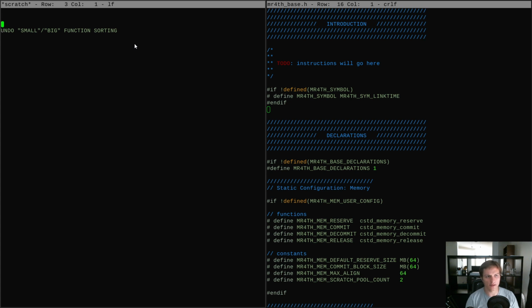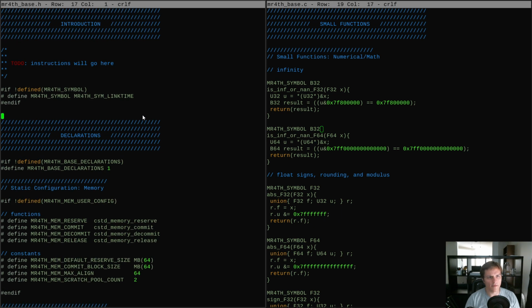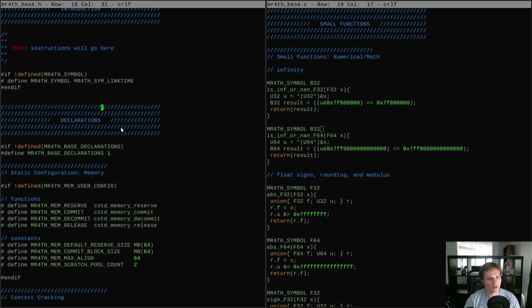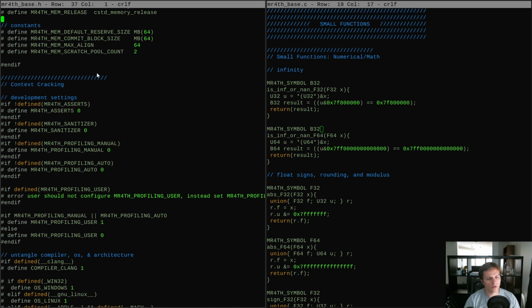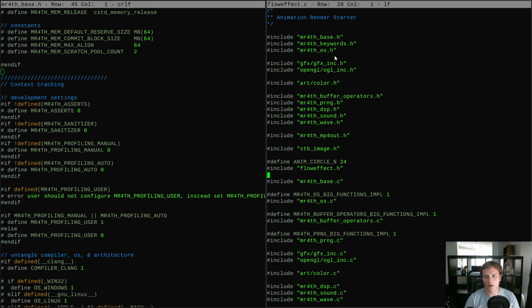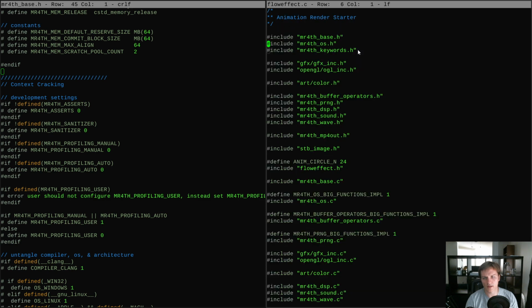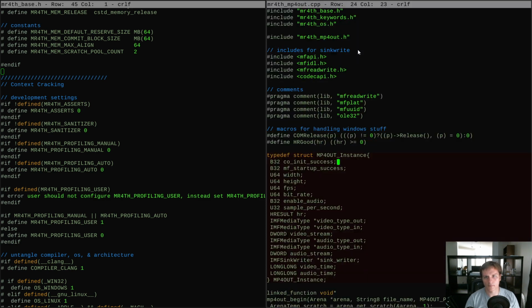Another thing I want to do is mix base and OS. So I want to think about if I'm gonna unsort the small and big functions, declarations, base. The way this is all set up right now, all the OS stuff comes later. Can OS come before keywords? Looks like it can. That's good.